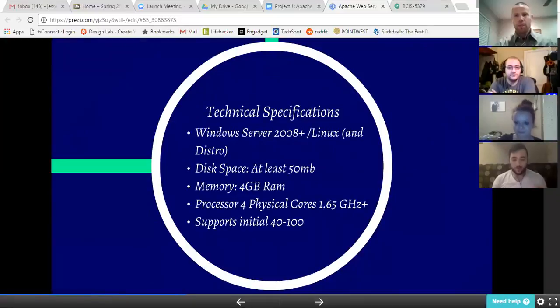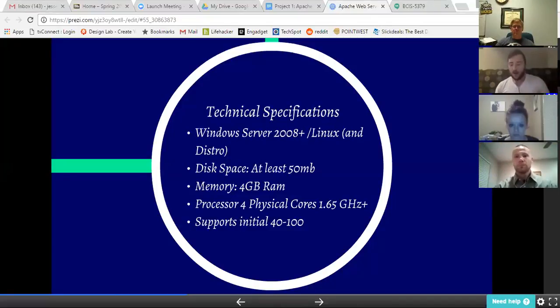All right, cool. So the web server at its core, the technical specifications that you need to actually have the web server run. First off is the operating system. You got to make sure that you are using either Windows Server 2008 or greater, so like 2000 over the latest release of Microsoft Windows Server, or you can use any type of Linux based operating system, which I prefer because Linux is also open source, so it's easier to be configured with the web server, and it has way more modules that you can actually use with the web server than a Windows server would have. Within the Linux, you can have like Red Hat or Ubuntu and run the web server off of that. And it's also free.